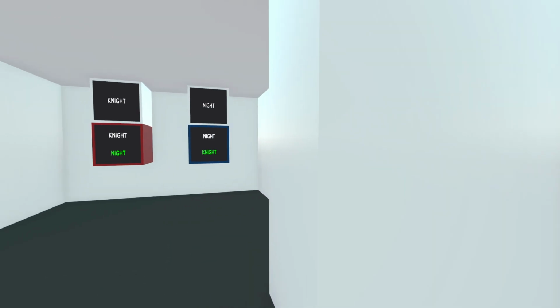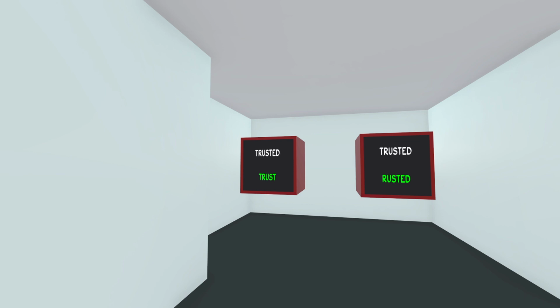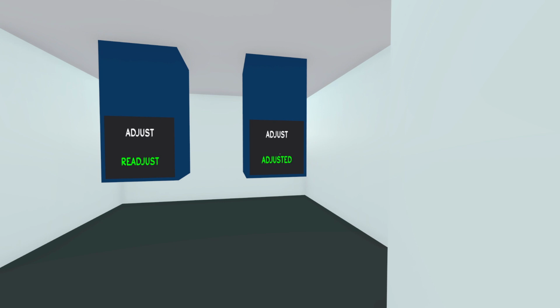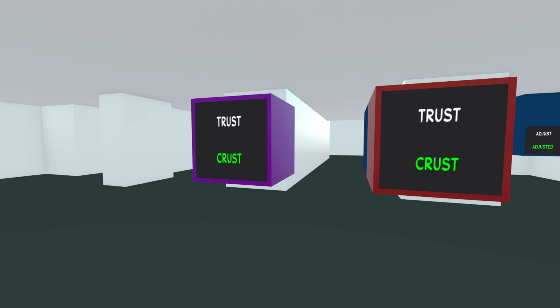I was thinking, we did say that we look for a word in the word, but I don't know if that's really the rule. Because here we just remove the T, but here we remove the E and the D. Let's just say remove letters. And then it's true again. And then here we add letters. Plural. Alright, and then purple? I don't know what we do with purple, actually. Like, it rhymes? Because it's not a homophone. Trust and crust don't sound the same, they just kind of rhyme, or sound similar, end in a similar way. I don't know what the real rule is there.